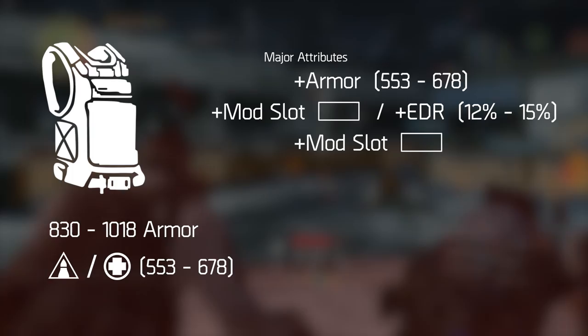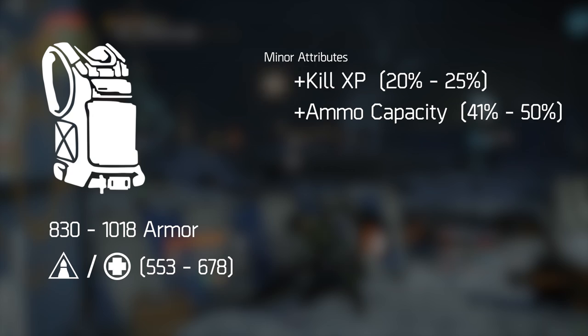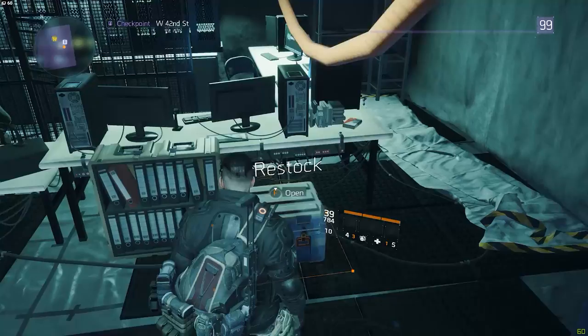difference. As far as minor and skill attributes go, I already said that they don't really matter at all, but for the perfectionist watching this video, on the minor you can only have one of two things. You can have ammo capacity or kill experience. I would probably favor ammo capacity, but that's because I already have Dark Zone rank 99. If you're still not at that level yet, kill experience might be the better choice here.